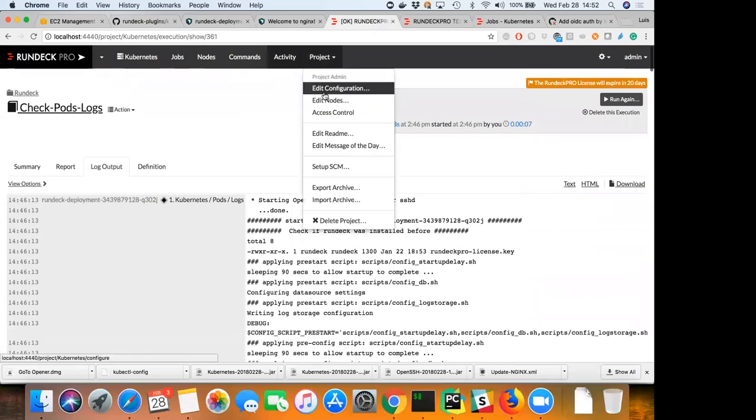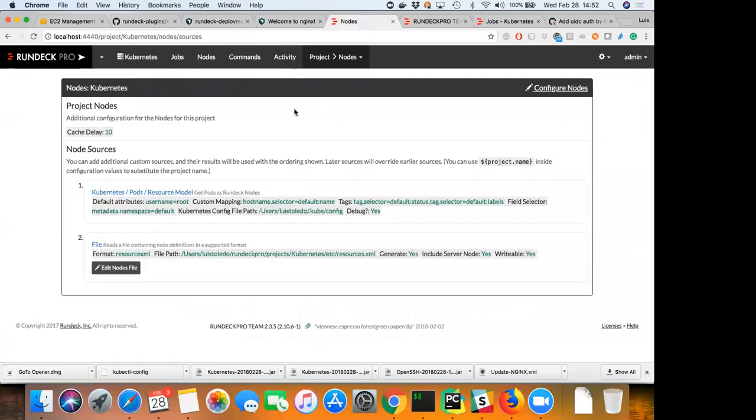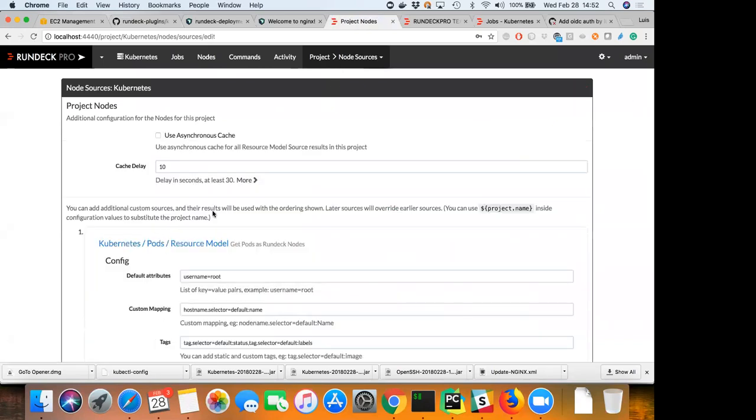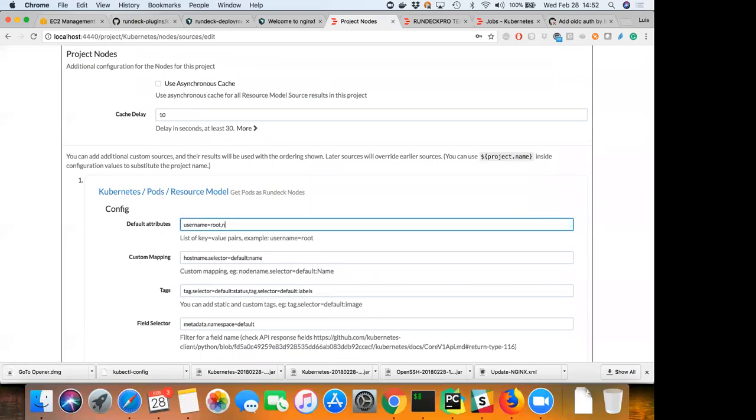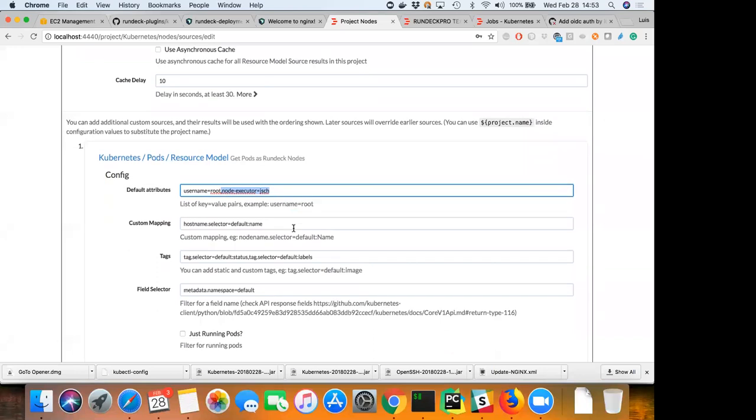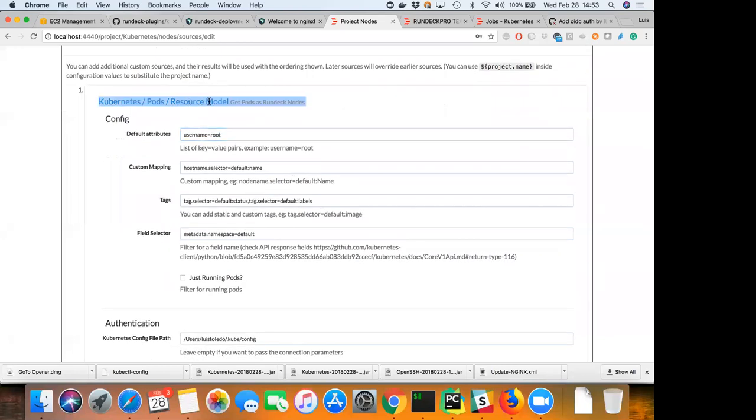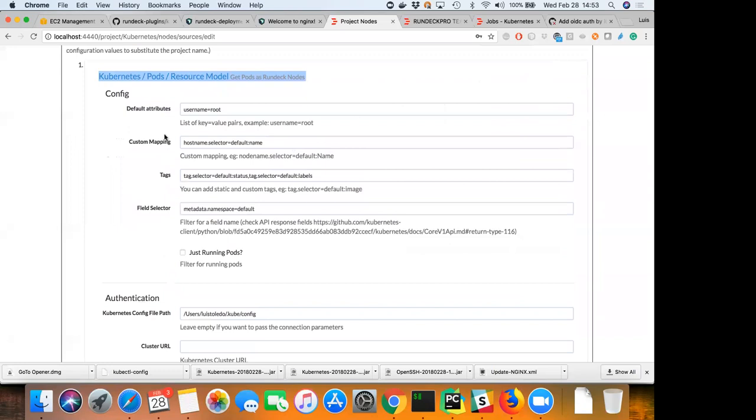You mentioned that if you want, for example, to change the node executor for the pods, something like that? Yeah. And yes, because you have the full attribute where you can modify the node executor. Okay, cool. And use, for example, SSH, something like that. Okay, yeah, that's kind of typical for how you control the node executor for any node. Right. This is quite similar to the Docker resource model that we built. Yeah. Okay, great, thank you.